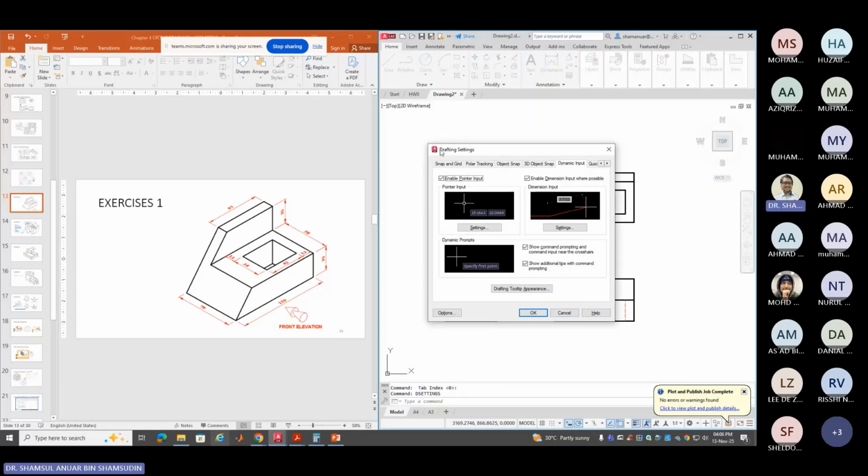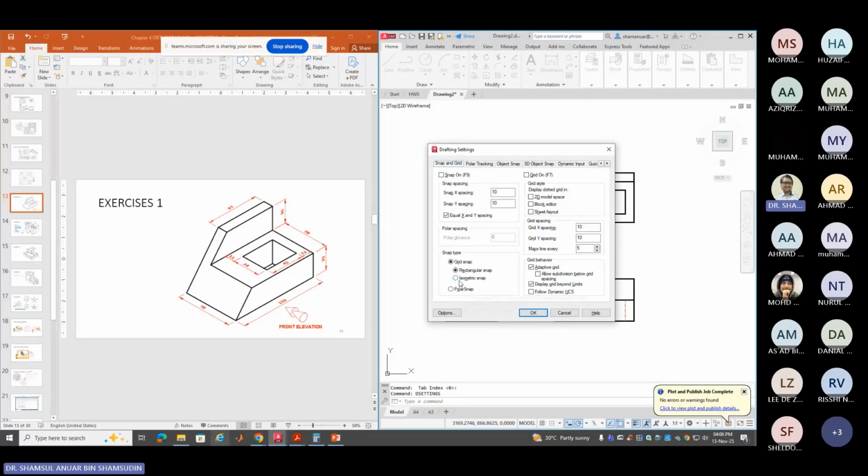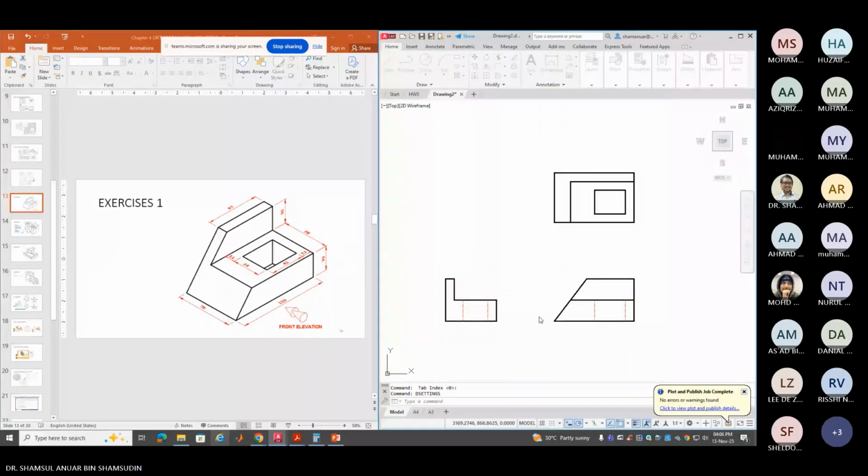Okay, and then go to snap and grid, and here change to isometric snap. I think I will also share the lecture notes on isometric tonight, or as soon as possible. And here you can hit F5 and change it.